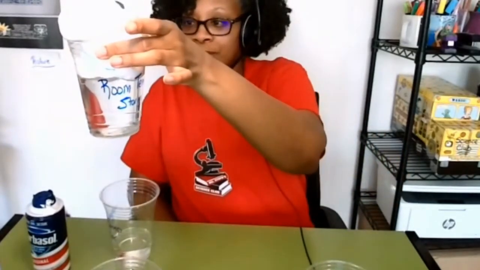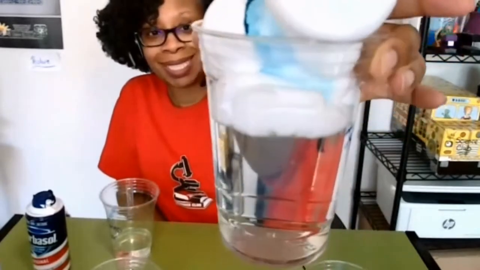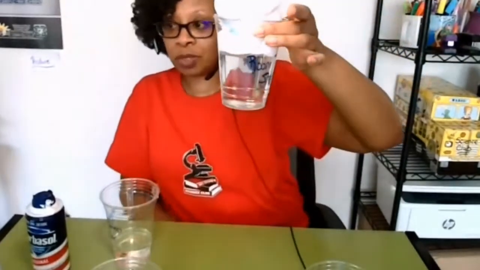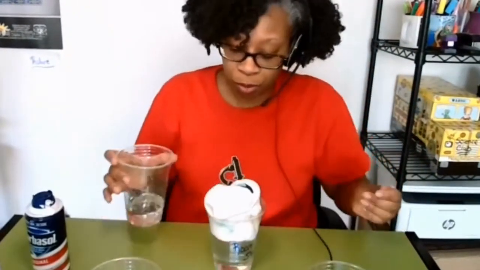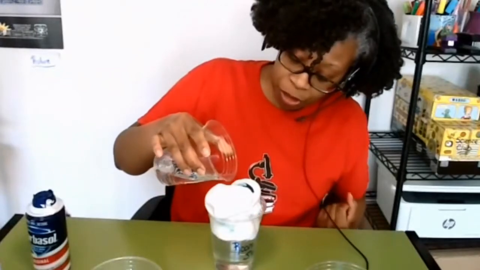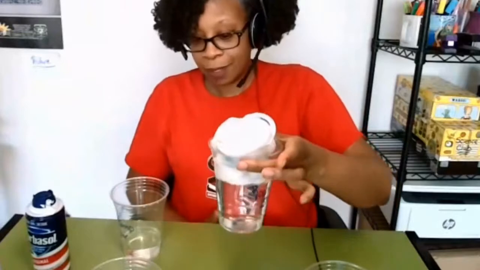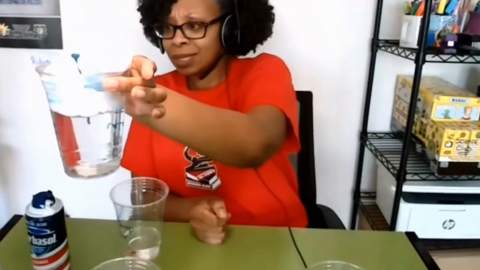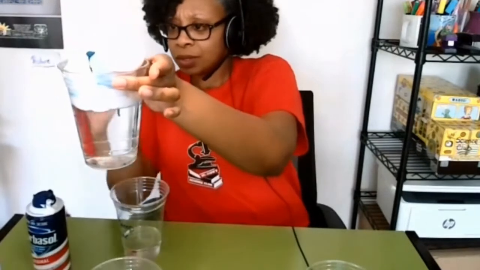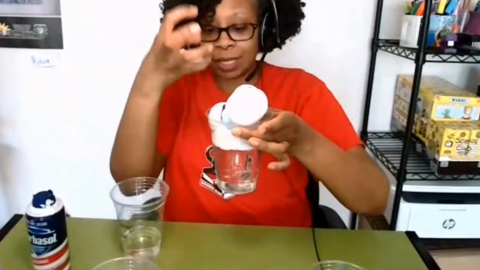And you notice the room temperature water doesn't quite come through my cloud as easily. Okay, my room temperature water doesn't come down and give me this storm. I'm going to need to add more water when it comes to room temperature water. So the temperature, as we see, seems to make an impact. And again, there I added more water, and all I got was just a little bit happening. It didn't give me a full storm. It's not coming all the way down.